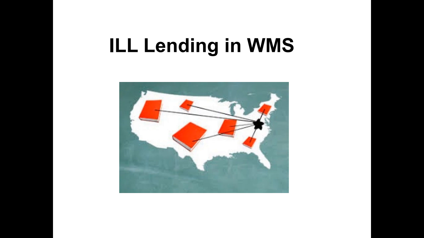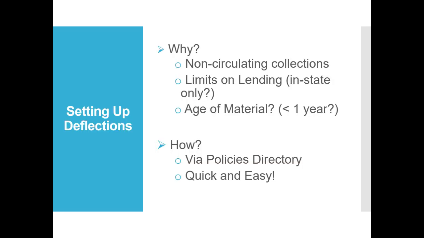I did have one question. Okay, let's see, what was the question? That if you lend, do you have to lend if you participate in this? Ideally, you would, by the code. So, yeah, if you just want to lend to libraries that are close to you or libraries that are in Kentucky, you can set that up in your policies. But if you do borrow, ideally, you would want to lend out as well.